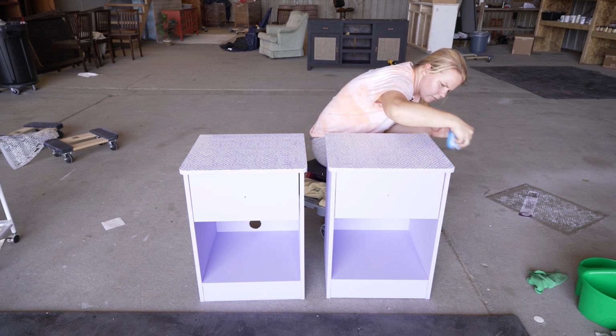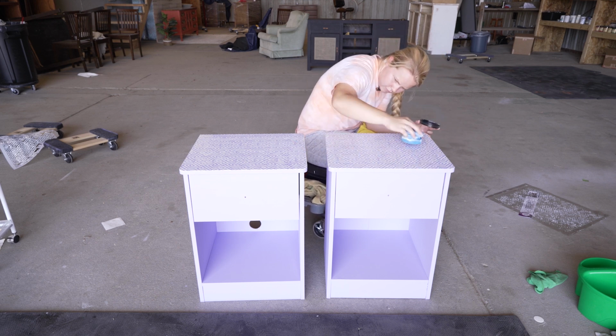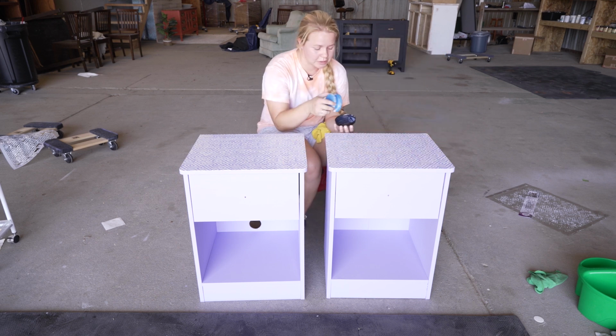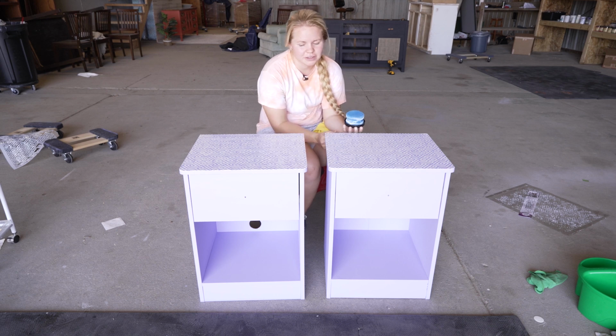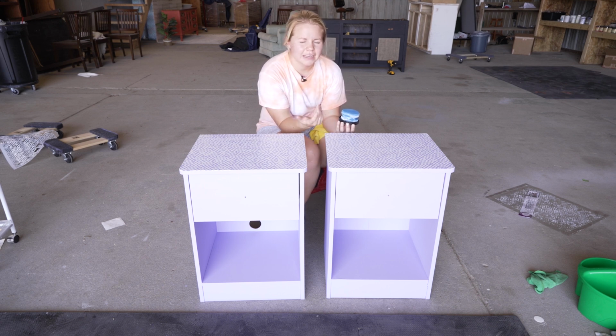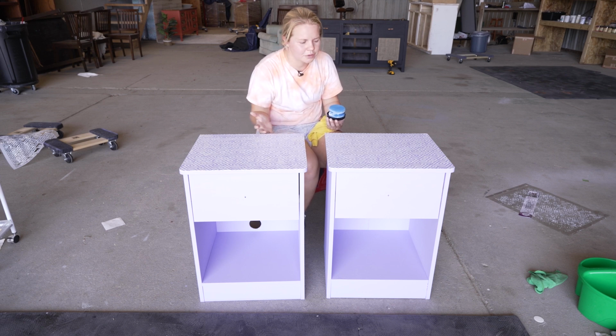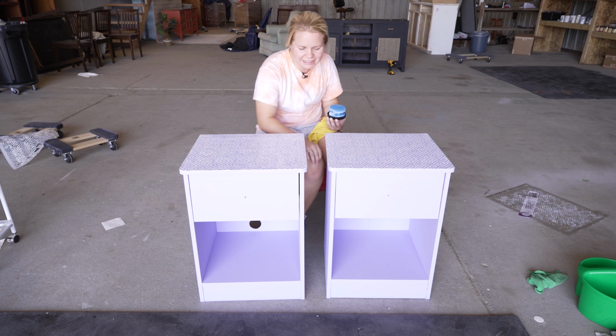I'm really pleased with the way that this stencil turned out. Is it perfect? No, I can tell you that doing a stencil is very, very tricky to get perfect, especially one that has a lot of spots that lift. This stencil was the Greek key stencil that you can find on Dixie Belle's website. And it's a cool, unique, but intricate stencil that I thought would really give this a little bit of extra pizzazz, I guess you could say.